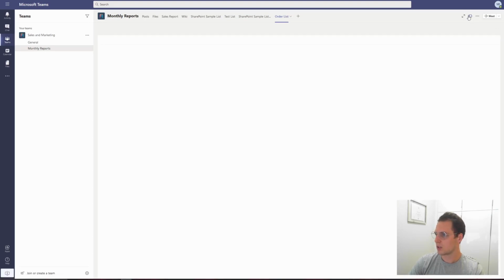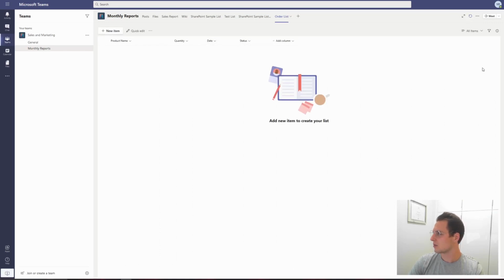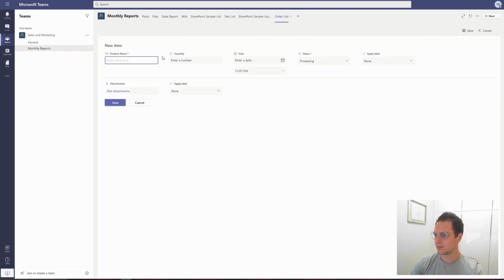I'm going to hit refresh here. There you go. Sometimes I find it kind of lags a little. So if you just hit this refresh area, it reloads the tab, and you should notice your new column show up. All right, so I'm just going to resize these a little, space them out a bit, just to make it look a little nicer and things aren't too squished or condensed. And we're going to go ahead and hit new item.